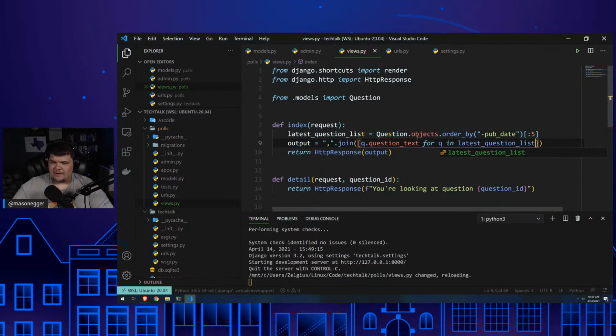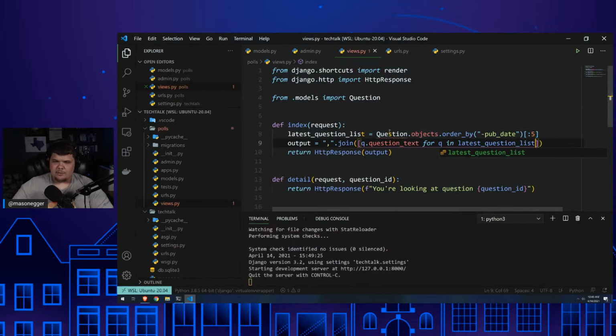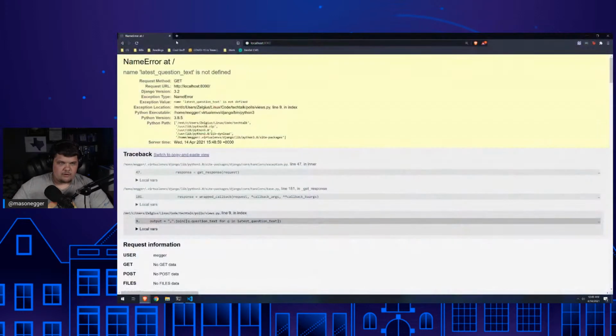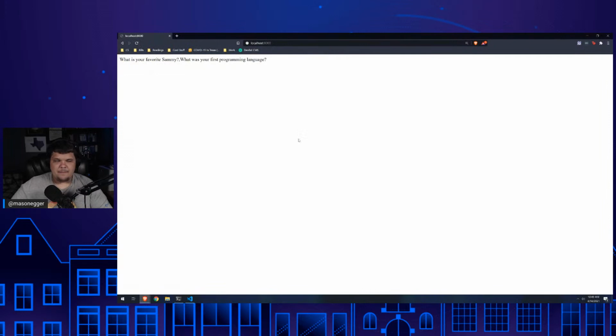I think that's actually fine. For some reason this .objects member always gives a weird error that I get sometimes. The Pylance Django VS Code plugin sometimes makes boo-boos there, and I don't understand why. So, anyways, what's your favorite Sammy? What's your first programming language? Now we are getting these.